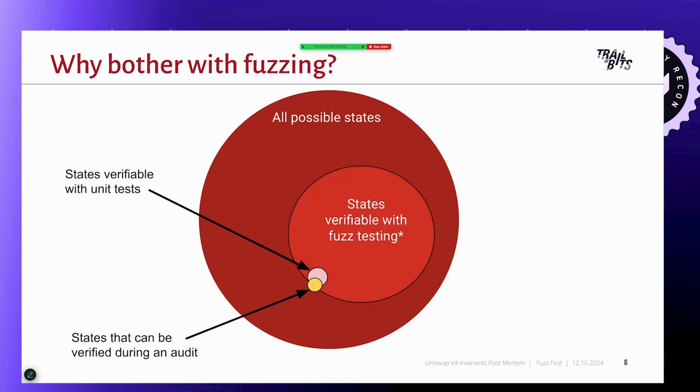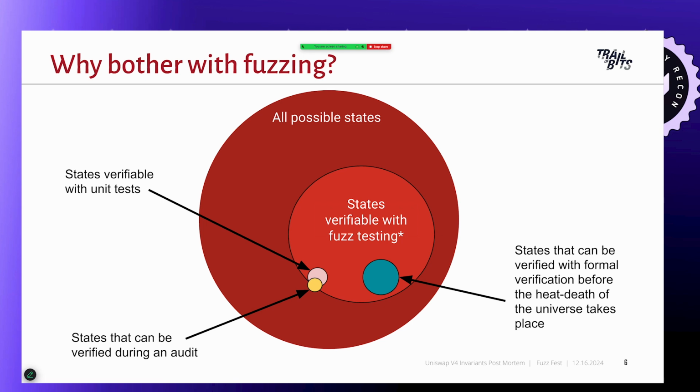But then let's talk about fuzzing. Fuzzing is unique in that, with the state of your system, you have no idea what state it's going to be in when you run your test. When you're running a unit test, you're deploying your protocol, configuring it, setting up tokens, and then you do some things to run your unit test. So you always know the state the system is going to be in. But when you're running fuzz testing, you have no idea what state the system is going to be in. So you get much, much wider coverage than you would even with a manual review.